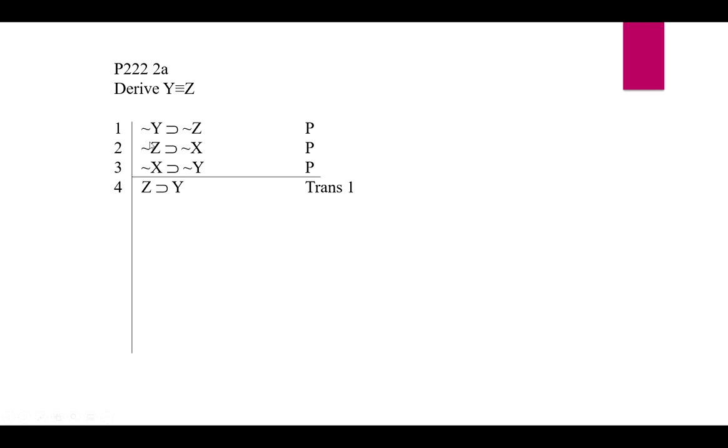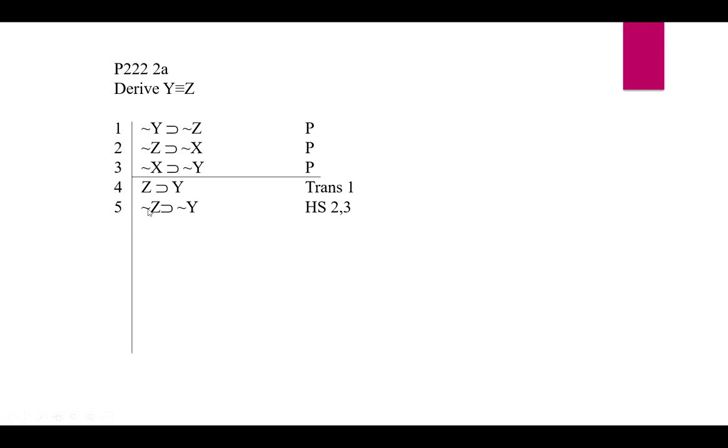Now we know that we have a negation of Z here and a negation of Y here. So if we can put these 2 together, then we can use transposition again. And thankfully we have a rule that lets us do that, right? We have the rule hypothetical syllogism that tells us that if we have 2 material conditionals where the consequent of one is the exact same as the antecedent of the other, then we can put those together, cutting out the middleman.